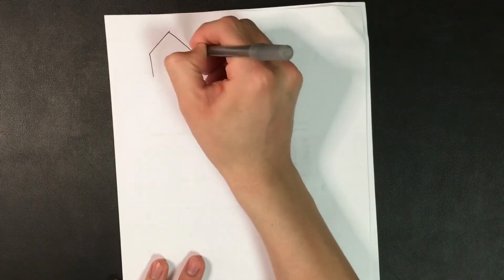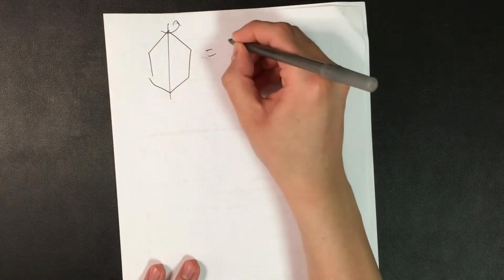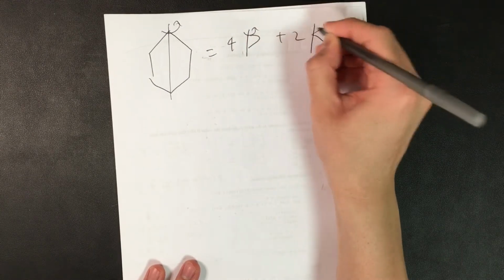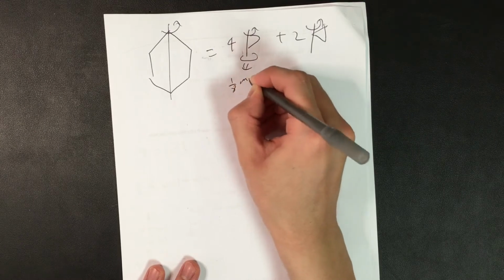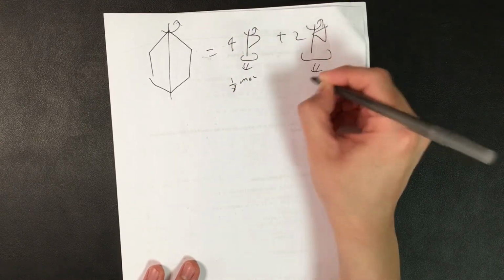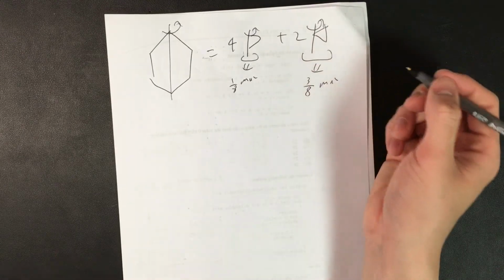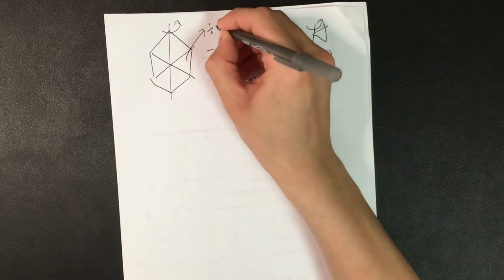So the inertia of this hexagon along this axis equals 4 times the inertia along the side plus 2 times the inertia along the vertex, in which this is given as 1/8 ma squared, and this we just calculated equals 3/8 ma squared. Now remember that each of these triangles has mass of 1/6 m.